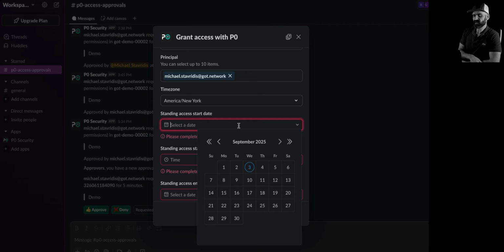Within the P0 allow dialog box, it's going to ask for a starting date and an ending date.